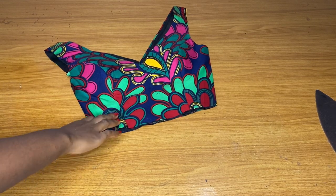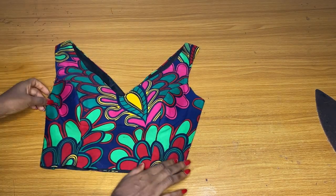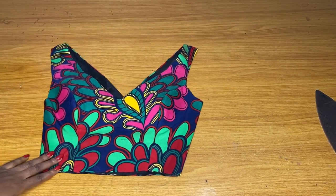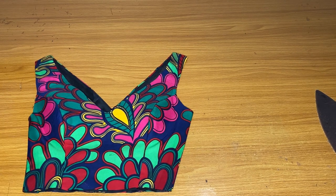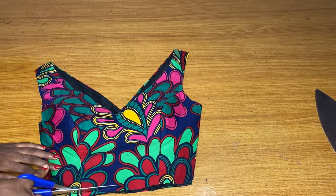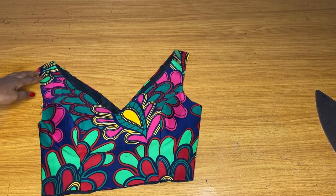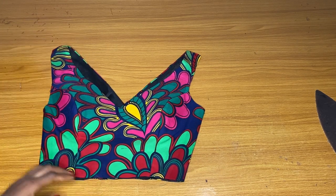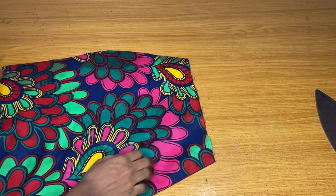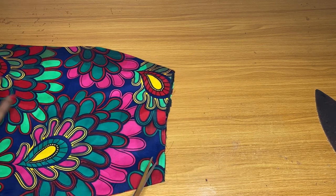Here is the bodice — I am done turning everything. As I told you, I will not show you how to sew this because I've made a lot of princess dart videos on this channel. This is what I have now. I will go ahead and trim my hem length, and after trimming I will join the upper part and the lower part together. After joining, you can go ahead and add your sleeve before adding the peplum.